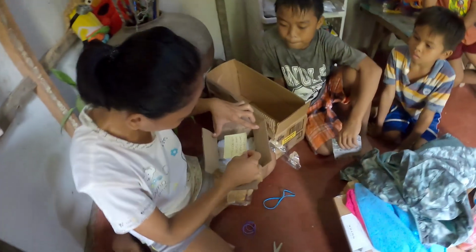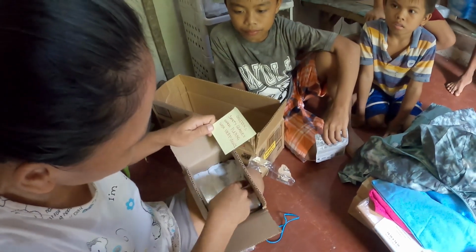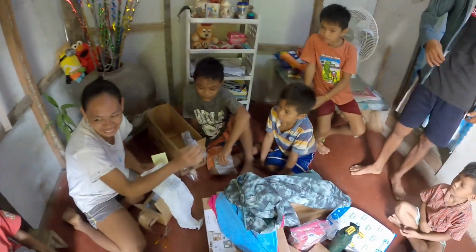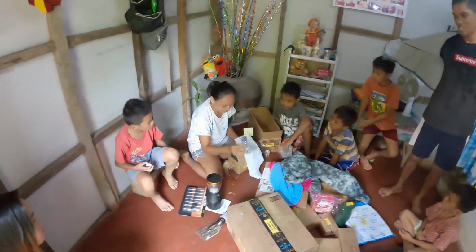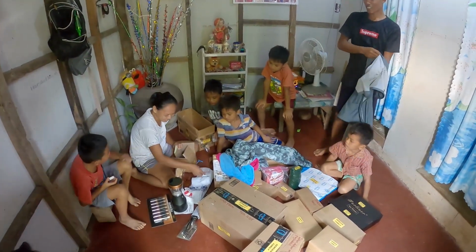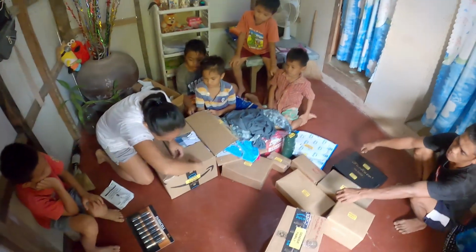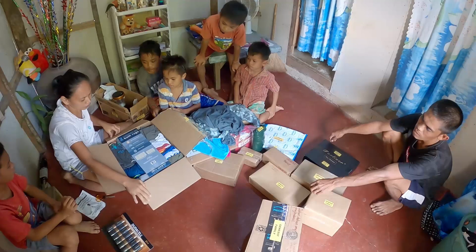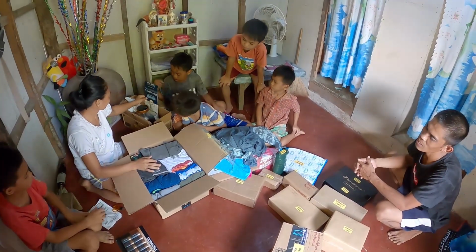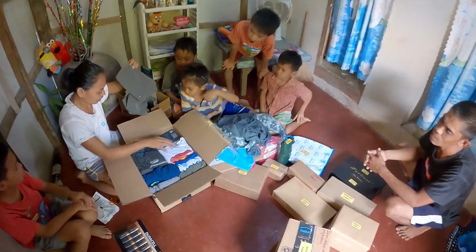What's that? Children's safety glasses when playing with their Nerf guns. That's it, lad. That's cool because they're always playing with their make-believe guns like sticks. So I'm guessing there's a Nerf gun in there somewhere. Two butt frogs. I see a Nerf gun.